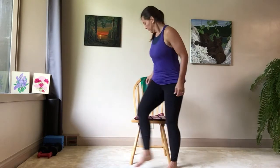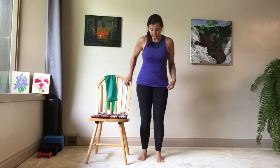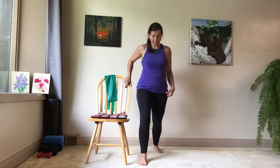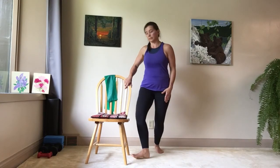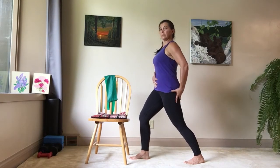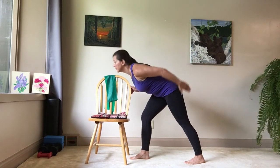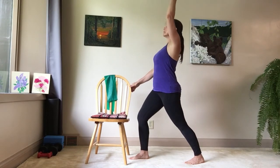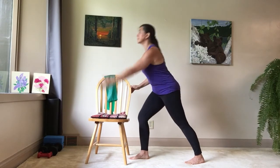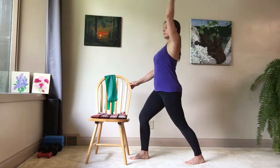We're going to come up to standing beside our chair. We're going to do a warrior flow. Make sure you can hold on to your chair comfortably, one foot in front of you and your back leg behind. Bend your front knee just a little, make sure you can wiggle your toes on the front foot, your back leg nice and straight. Tilt your hips up at the front, tucking your belly in, keeping your ribs tucked down and your shoulders back. Inhaling one arm up, exhale and bow. If you're comfortable letting go of the chair and doing this with both arms, feel free, making sure you're balanced and challenging yourself just enough.